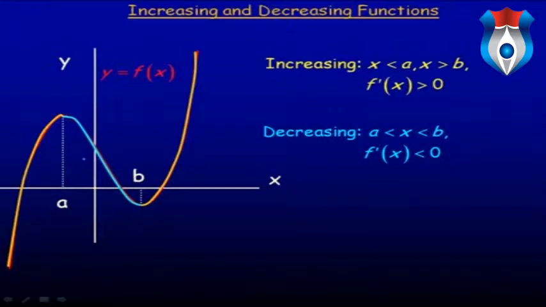Now, one last thing here. If I were to draw tangent lines at this maximum point or this minimum point, notice that the tangent line is horizontal there. That means that the derivative is 0 in both of those places. The first derivative is 0. So notice that a function changes from increasing to decreasing where the derivative is 0, or from decreasing to increasing where the derivative is 0. Setting the derivative to 0 gives you those places where the function might change from increasing to decreasing or vice versa. We'll use that idea in the example on the next page.